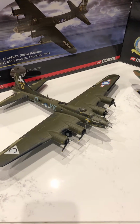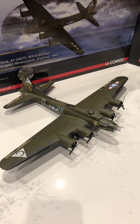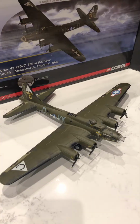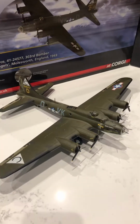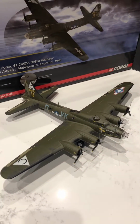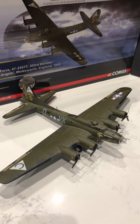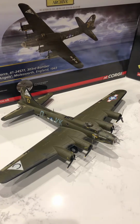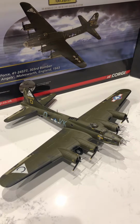But as crazy as it sounds, it stayed and carried on doing some more missions before going back to do the Bonds tour in America, and was outrageously scrapped in 1945. What a way to treat a historic airframe like this. Hindsight's obviously a beautiful thing, but what a crazy decision that looks now, to scrap the first B-17 to ever complete its 25th mission, when new aircrew were only expected to complete one or two after that. Anything else after that was a bonus.